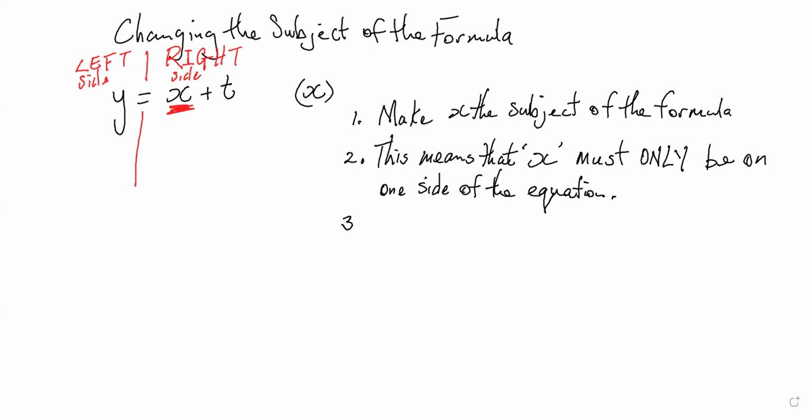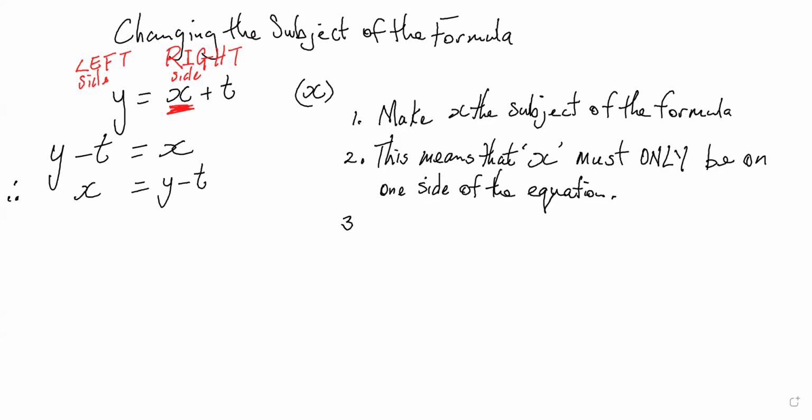But you notice that t is positive. So I have to take the t to the left-hand side. So Donnell, Paul, tell me what to write if I'm putting t on the left side. It will now be y negative t, minus t equals x. All right. Since you have the answer for x, you could say, therefore, x is equal to y minus t. Any questions before we do another one?